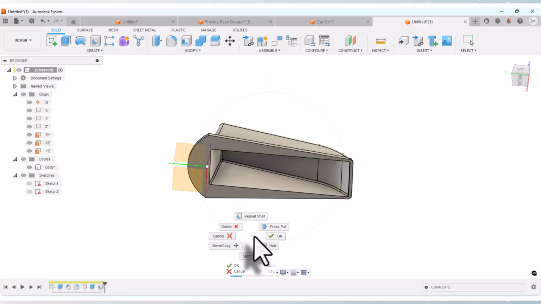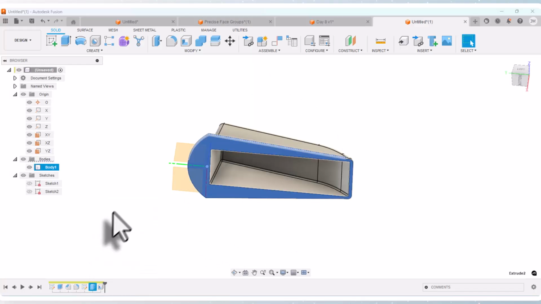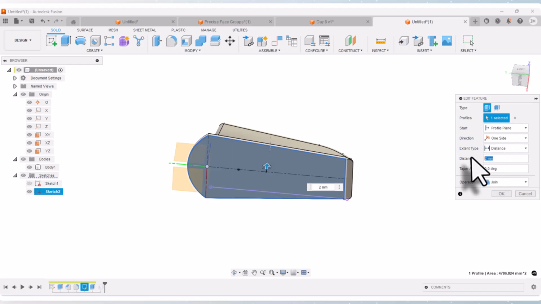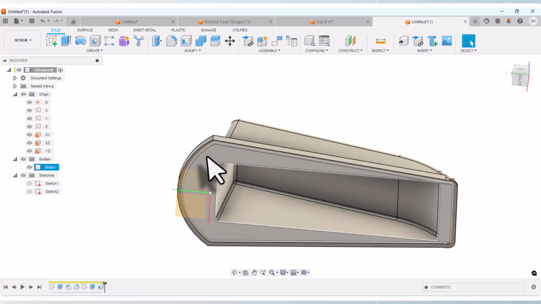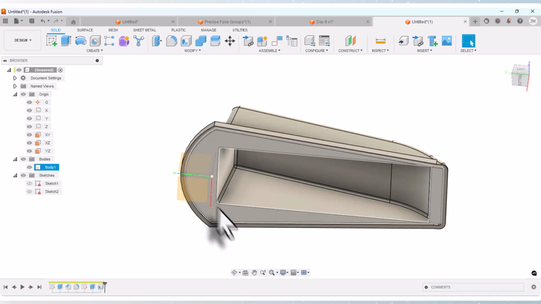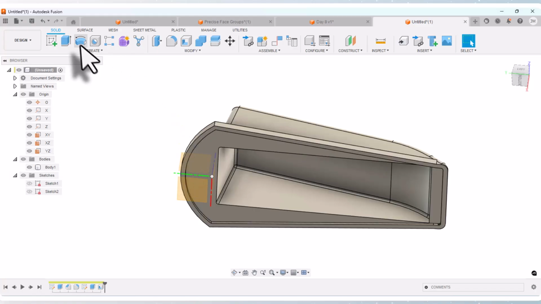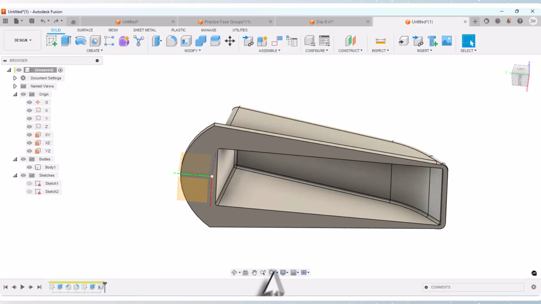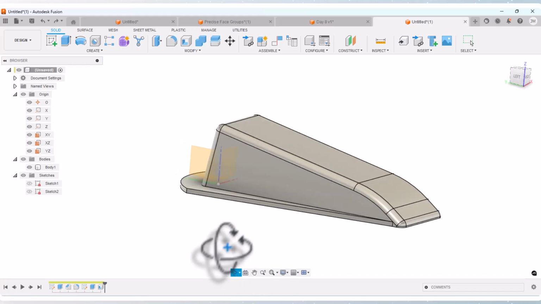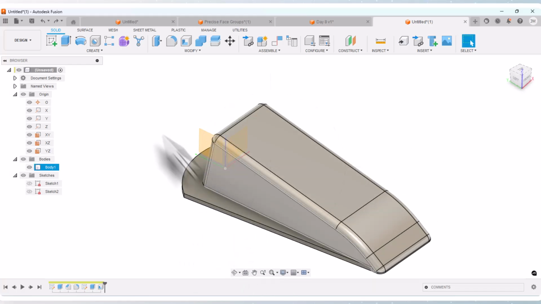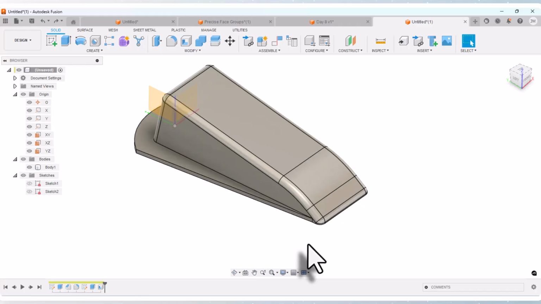Now, just to show how we might have done this differently, if I change that extrusion to 3 millimeters instead of 2 millimeters, notice that there's a ridge along here, a 1 millimeter ridge along here that might not be part of our design intent, so we'd have to use a different technique. I'm going to undo that because I've got it the way I want. Everything is 2 millimeters, and that completes my shell feature. So we'll save the part and continue on.